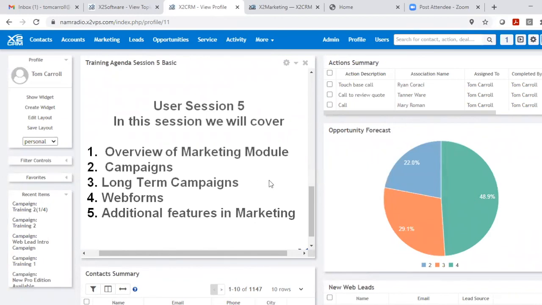Long-term campaigns, which basically is a series of emails set up on different time schedules and potentially different messages to that same list. And we talked about web forms and how those get created and what that can do as far as bringing information into the system. And we've touched on those additional features that are in marketing.